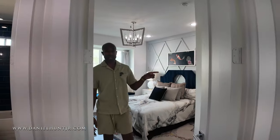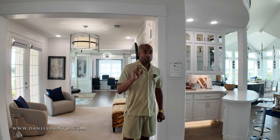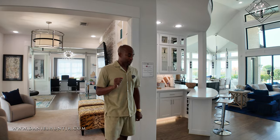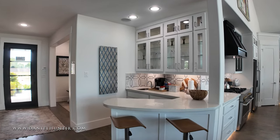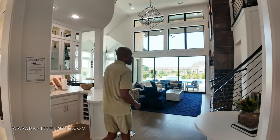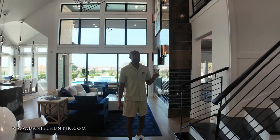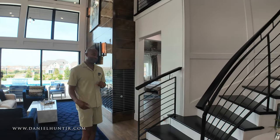To my right, this home comes with a three-car garage — we won't go there because that's where the sales associates are. But at 1.3 million you should be able to get a three-car garage. We have wood flooring throughout most of the home — pretty much the whole entire home. Now let's go to the second level where we'll view three bedrooms and a really nice entertainment area.